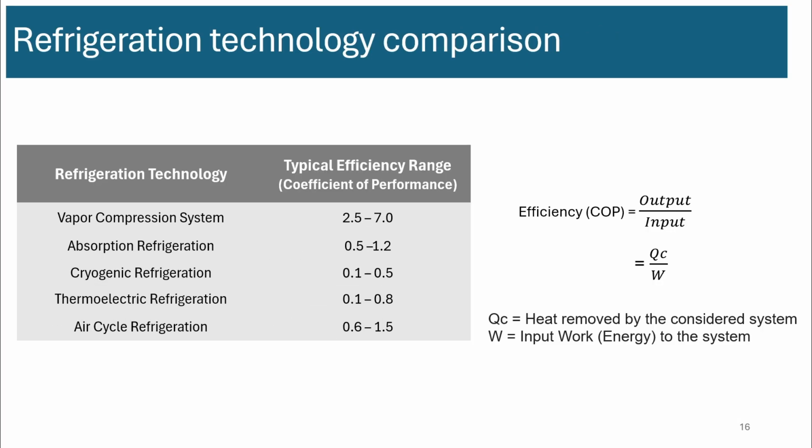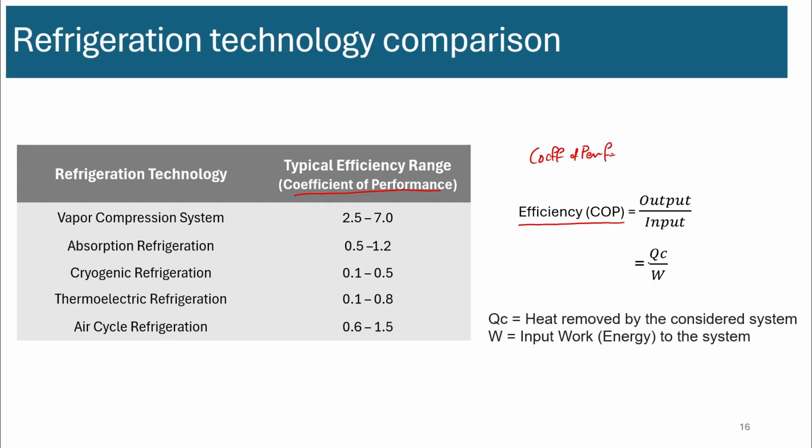Now, let's compare some of these technologies in terms of their energy efficiency. So the energy efficiency is typically noted by this term COP, which is basically the coefficient of performance. Any efficiency is basically defined as what you get out of the system to what you're paying for it to the system or inputting to the system.